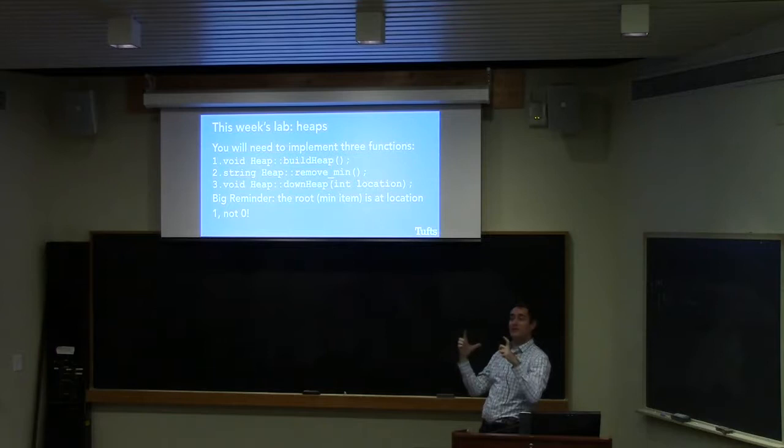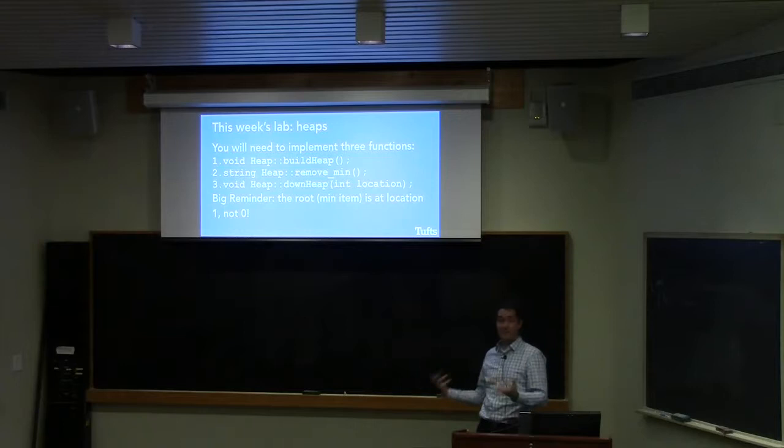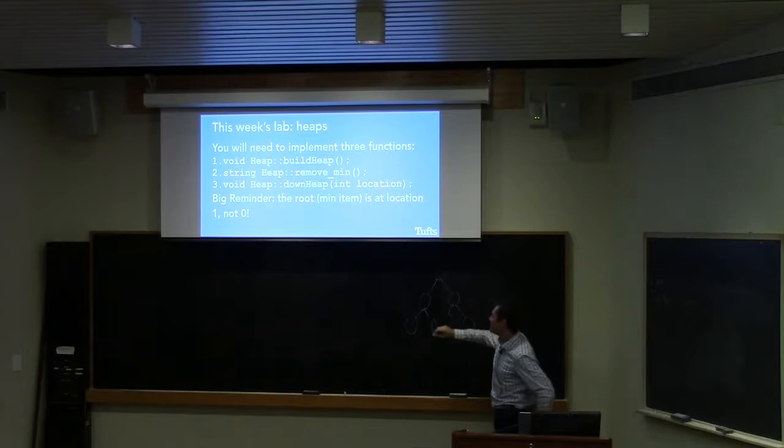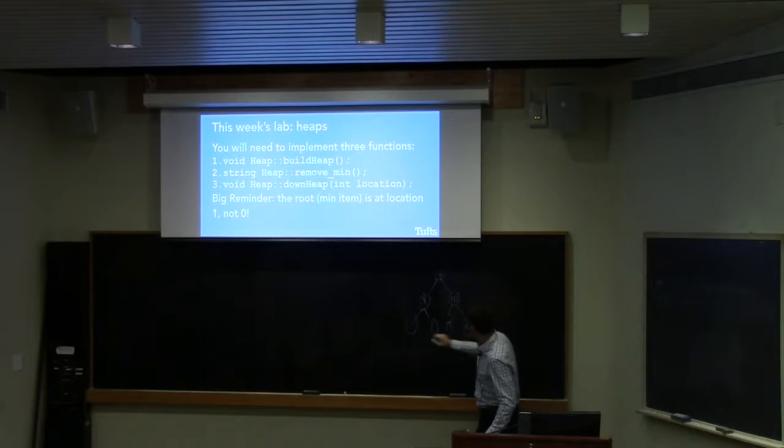I've actually written in the pre-lab the actual algorithm that will help you out with that. Last year we had people trying to figure out the algorithm on the fly, and it's a little harder to think about. Conceptually, down heap is really easy, right? You've got a node. Let's say you've got a heap like this: 3, 8, 10, 14, 12, let's say 43, and 9. Right? That's a heap.